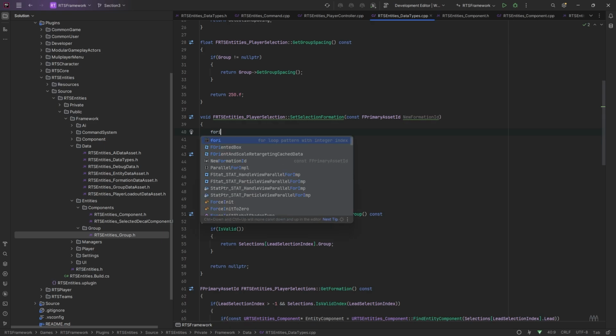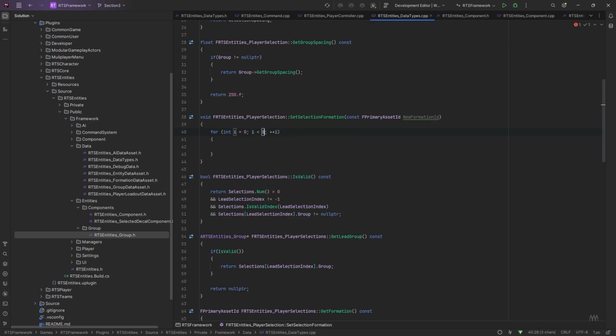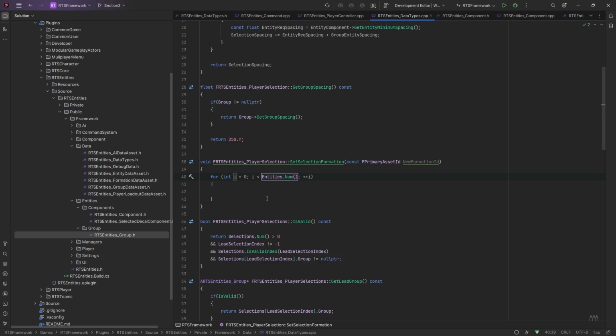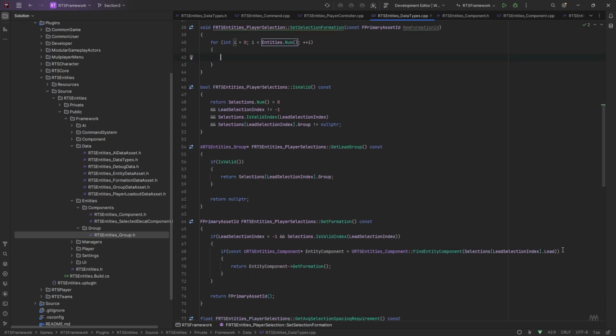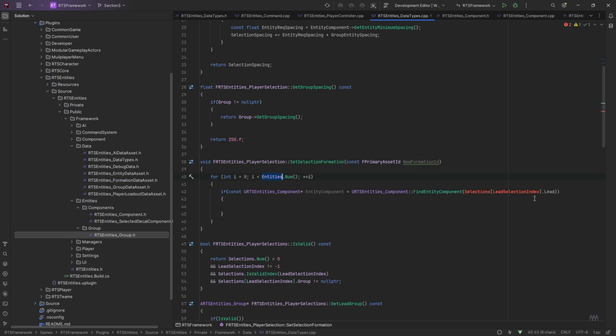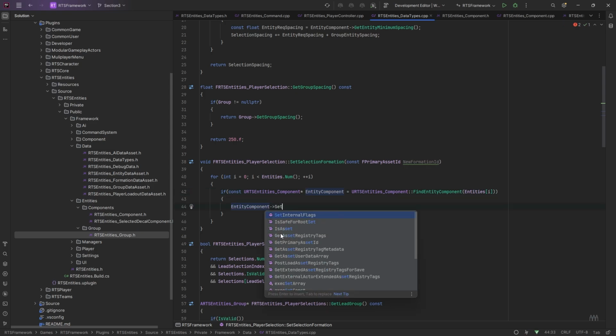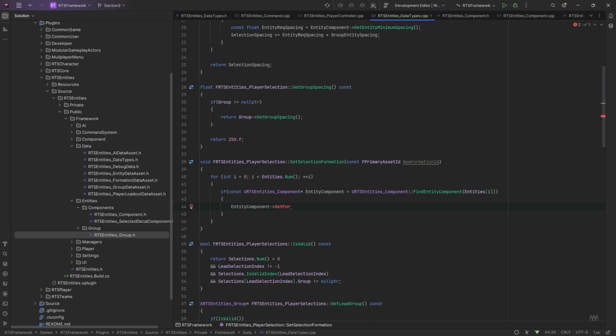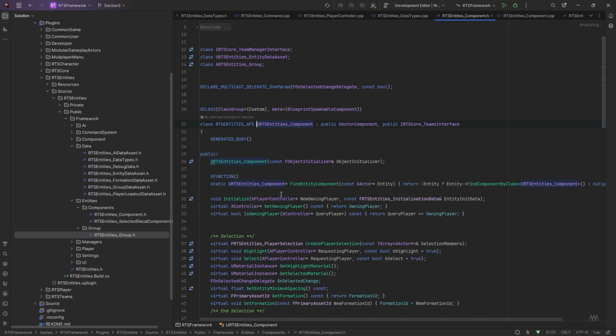And then we'll just loop over all the entities in this selection. And can we copy this component here? Why isn't that coming up?